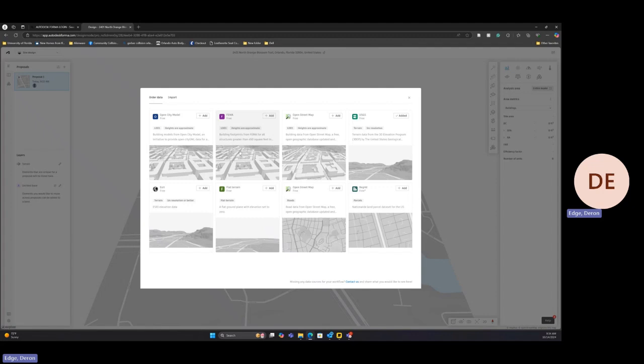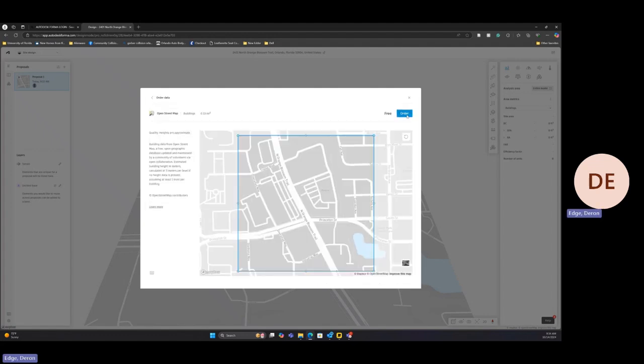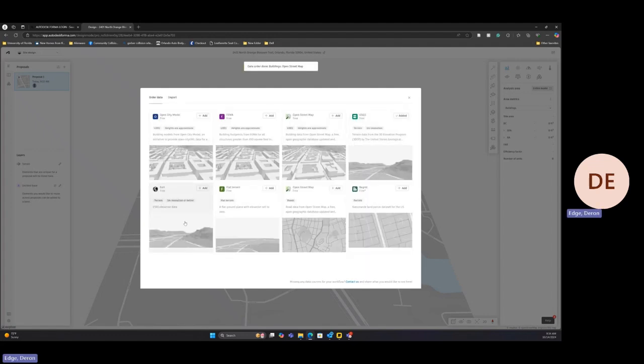So what we're going to pull in, let's pull in OpenStreetMap. This will give us buildings. That is our area. We'll order that. Okay. We also want to pull in terrain. So let's pull in USGS. USGS, FEMA, and terrain all pull from the same sources. So we'll do that. And it looks like this is already added, so it comes in by default, so we're good there. We also want to pull in the mapping.